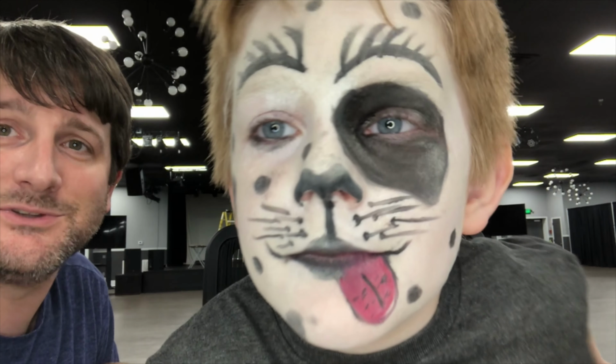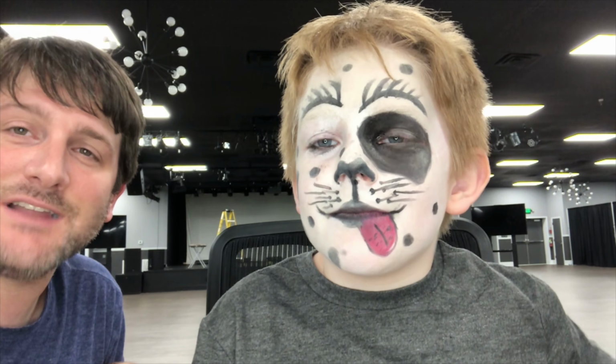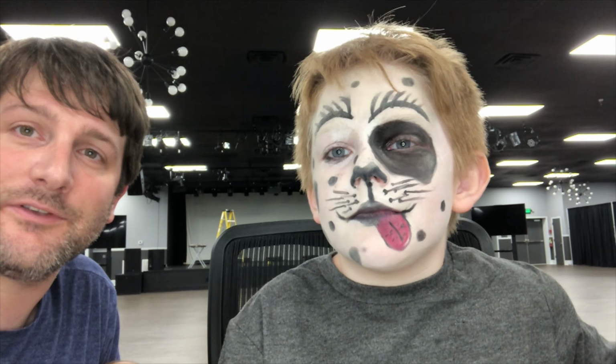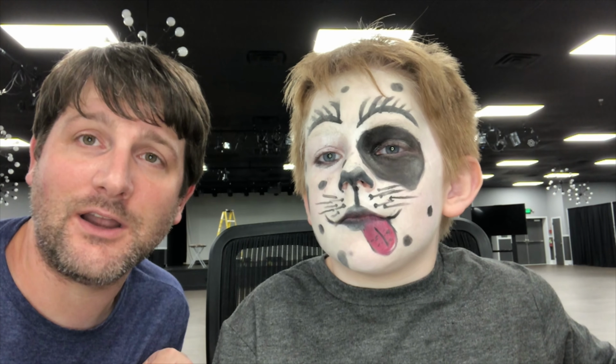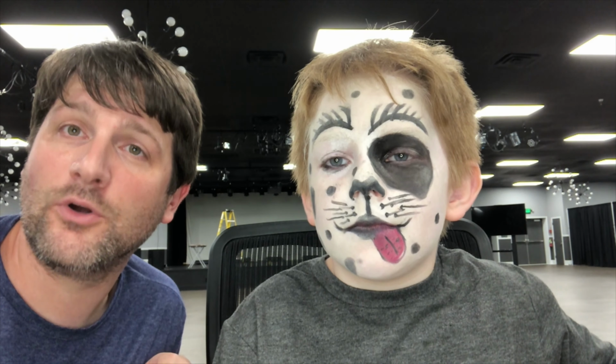Get right up close, right there, and show him your Dalmatian face. It's a little too close, back up just a little bit, there you go. You'll notice his nice Dalmatian face, eyebrows, spots, and everything. And you can do this at home. Remember, don't worry about messing it up. The more important thing is to find a more creative way to do it.